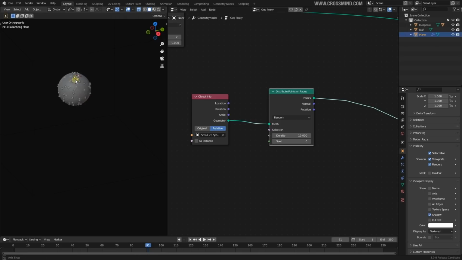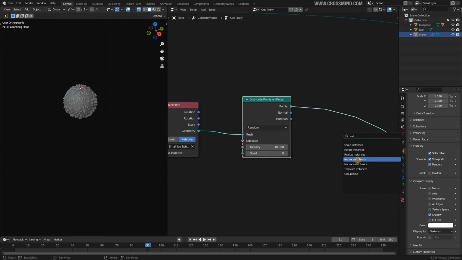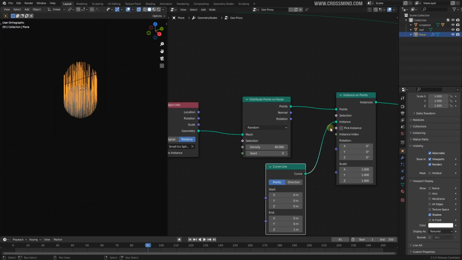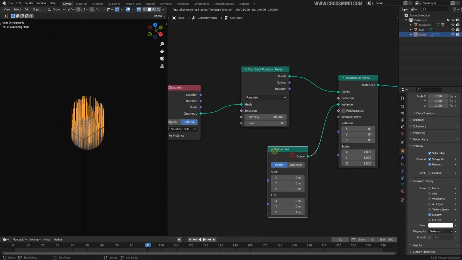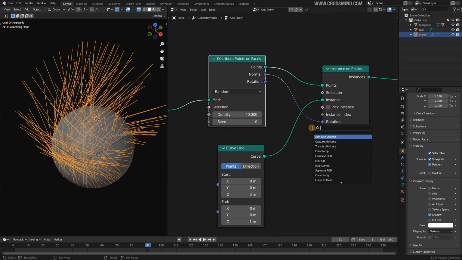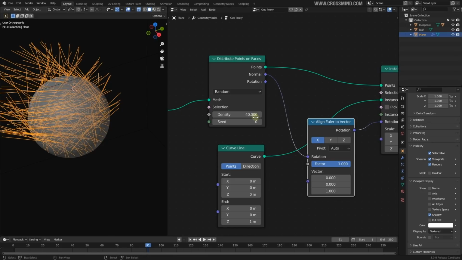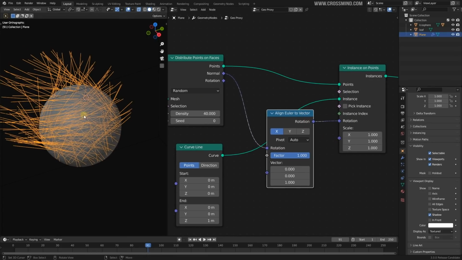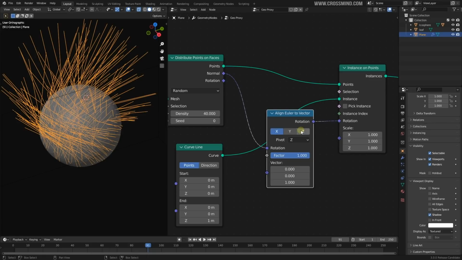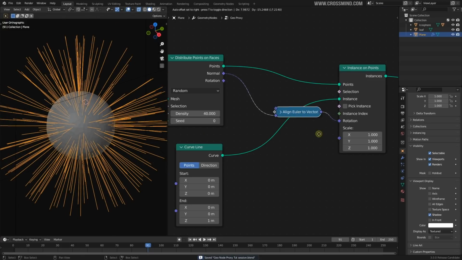Sorry, let's click on the relative. Yeah, let's make it 40 points and yeah, this should be fine. Now we are going to bring one instance on the points, and for the instance, we can use the curve line again. Exactly the same thing that we did for the grass field. And then we can plug the normals into the rotation so that based on the normals, we are getting this rotation. Now, right now, I think it's not really working properly. So the rotation doesn't know based on the normal in which direction you want to rotate. So we can say just work on the z direction. Sorry, I think work on the vector auto. Yeah. So that takes care of the rotation.